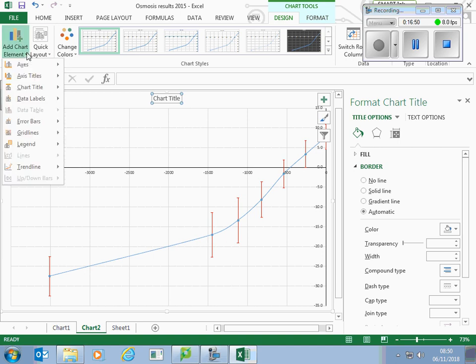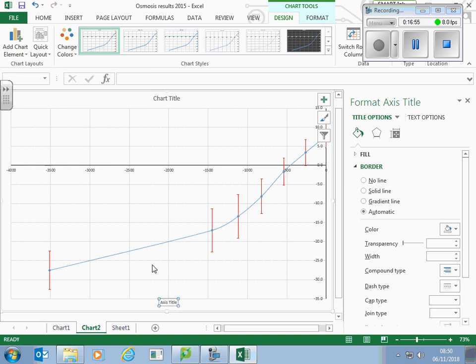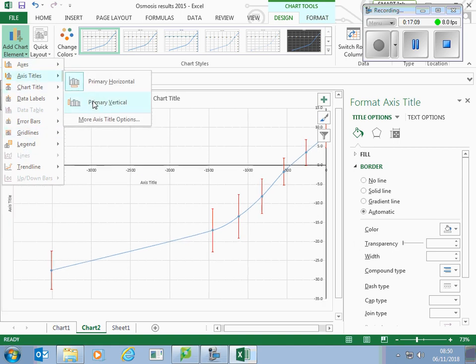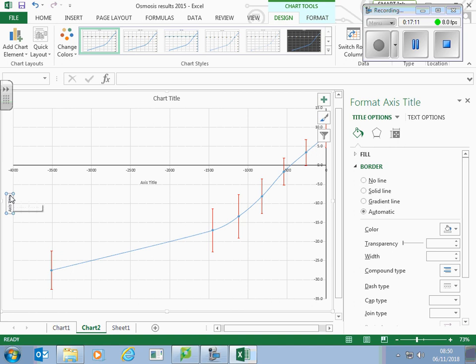You can put axis titles on, so a horizontal axis title, for some reason comes down here, not terribly useful there. I would rather have it up here, which would be water potential in kilopascals. And similarly, axis titles vertical, but it comes over here, which is fairly unhelpful. I'm going to drag it over here, but then you'll see, oh, I haven't got enough room for it over here. So it pops back over there.